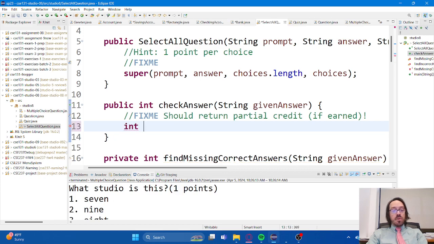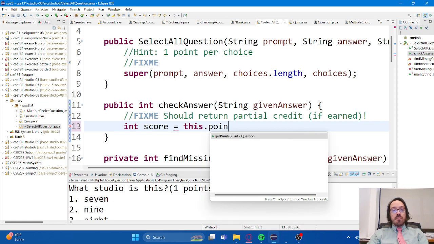So I'm going to make a variable called score. You can do this all in one line, I suppose, but I'm going to break it up into a few lines. I'm going to set it to be equal to the total number of points.